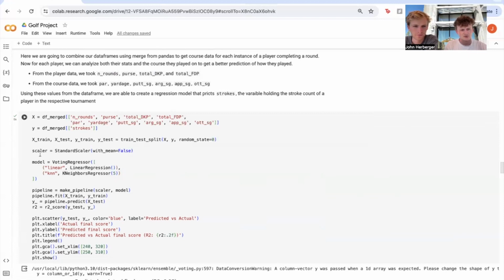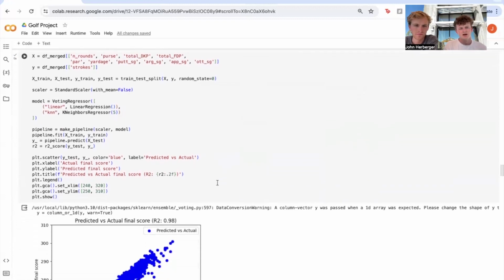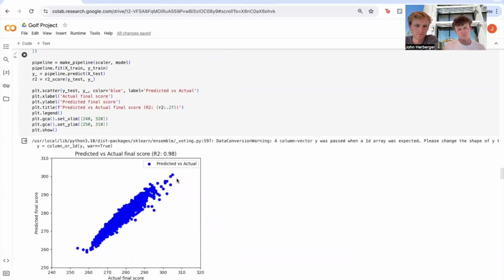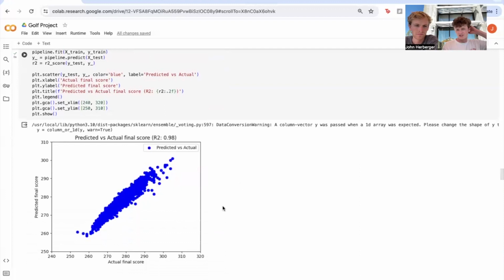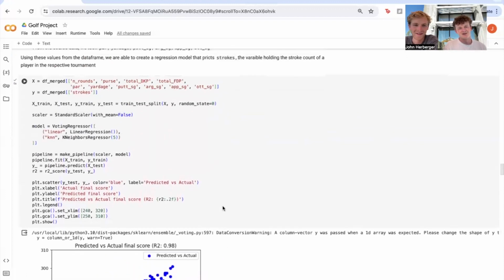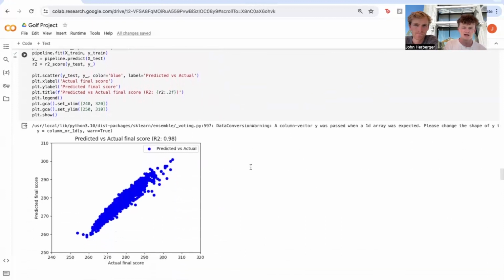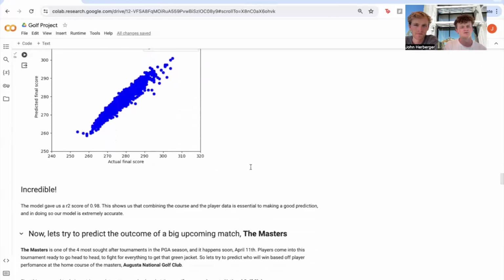We created a scaler, but decided not to use it because we felt like there were some things that were definitely more important than others, such as the DraftKings and the FanDuel picks. And so we wanted those to not be scaled down. And so in doing this and creating a regression model, we ended up with an R2 score of 0.98, which is a little suspiciously high, but I think with these DKP and FDP features in our regression model, those were kind of really what carried it. And it kind of makes sense if you think about where we got those scores from.